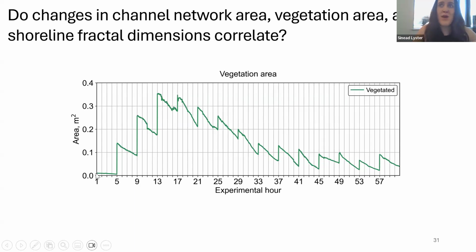At the start of the experiment, we had very little vegetation. It wasn't very established. But with each reseeding cycle, we have this increase in vegetation. It declines through the cycle. We reseed, it declines through the cycle, and so on. But you can see quite nicely that we have this overall increase in vegetation. And then we get to the point where the delta had too much vegetation, and it was difficult for the alfalfa to fruit and sprout.